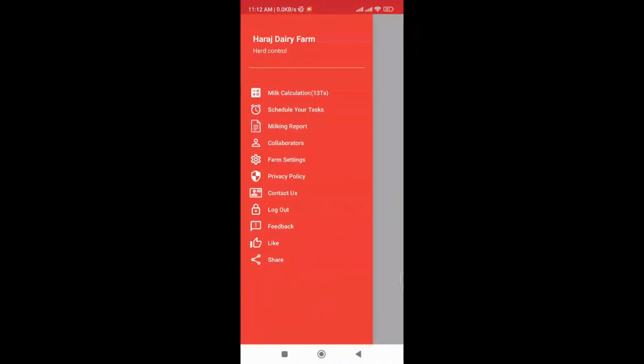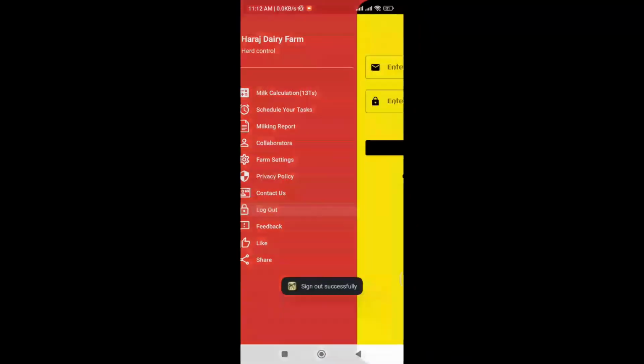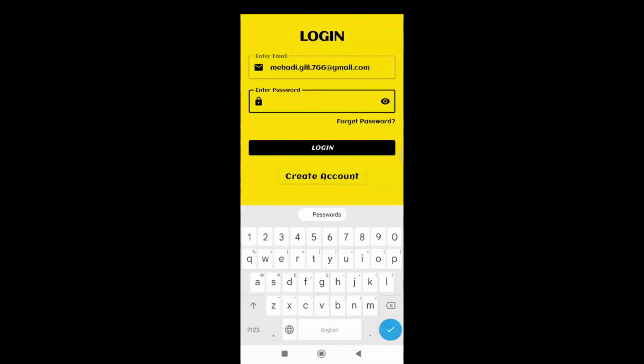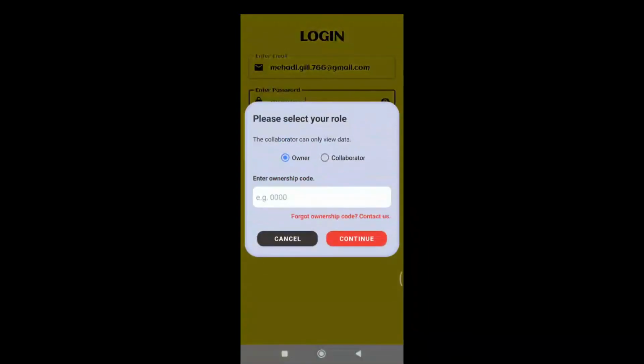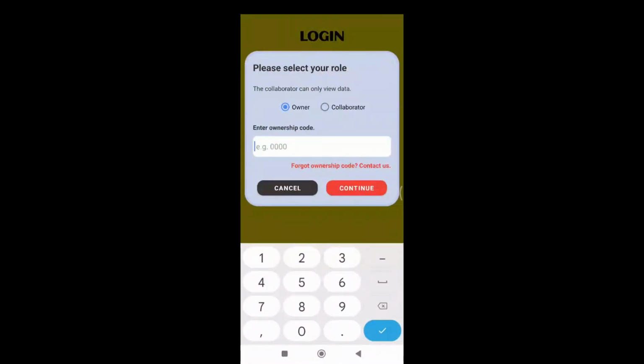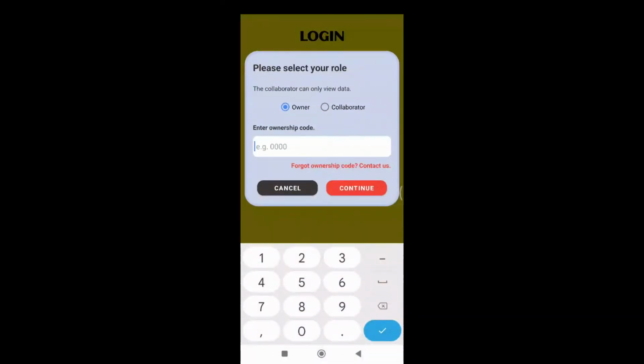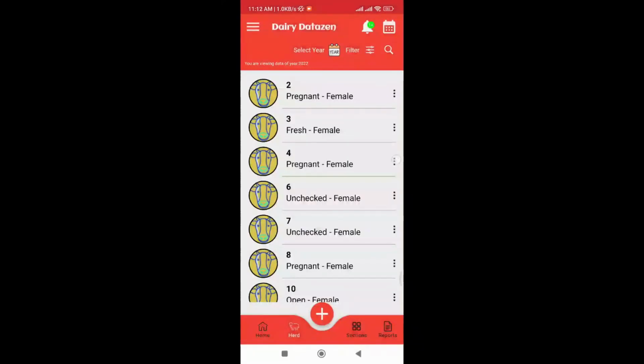And now if I log out and enter here as an owner, if you forget the ownership code, then you will click here and you will put here your email, and the ownership code will be sent to your email if you forget your ownership code. 4321, continue, and now I will be able to edit the data.